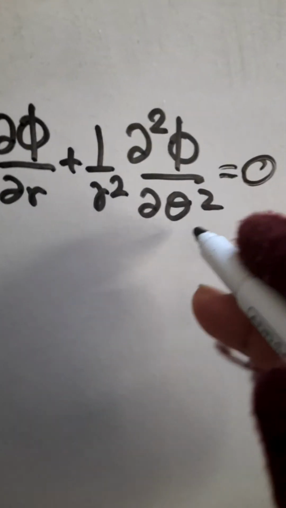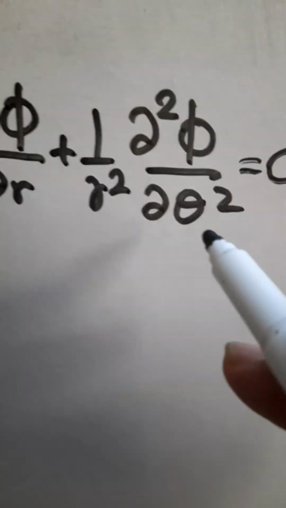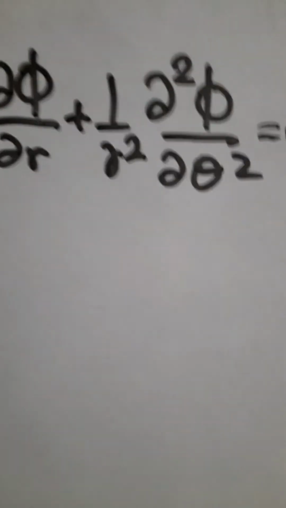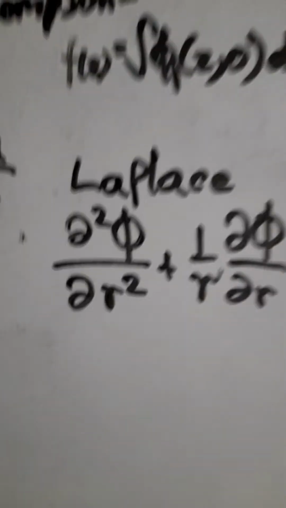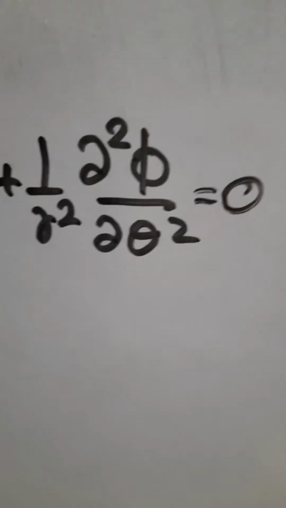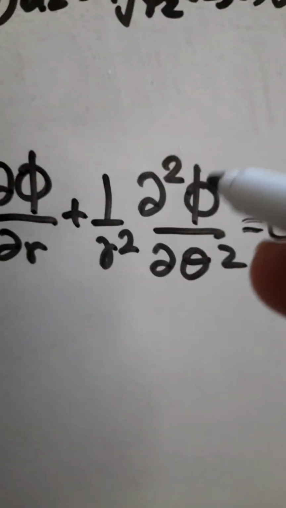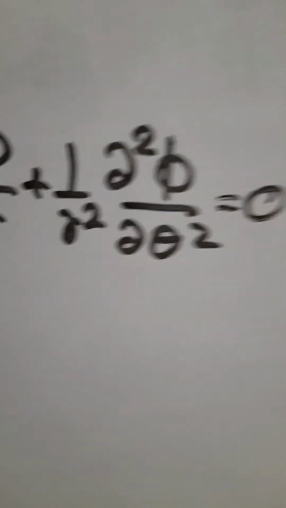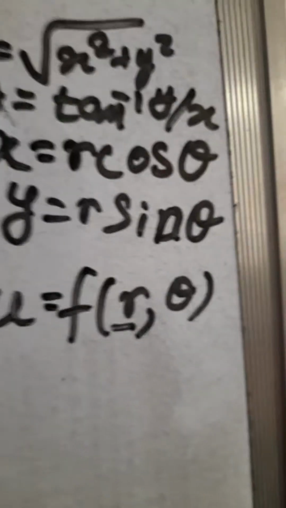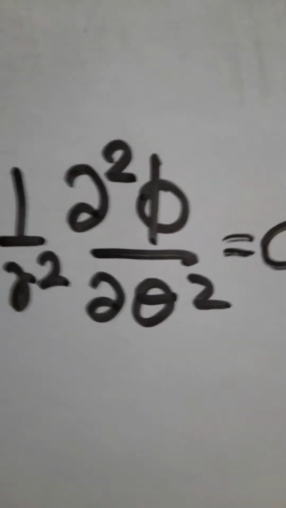Now since the first function's work is done, the other function is left, which is theta. So I have to take the derivative of this function with respect to theta. Now del square phi by del theta square. Why did I take the square? Because I told you for the Laplace or harmonic function condition, we have to do a double derivative, or del square. So I do del square phi by del theta square. But now I don't reduce the power, there is no single power derivative term, because this is the second function and we don't give it priority. Simple. So that's how you can remember this formula.